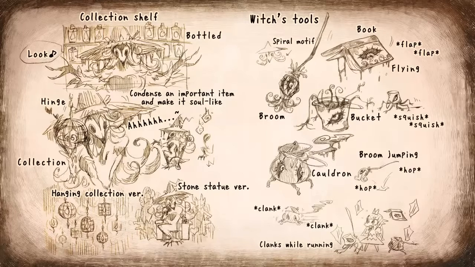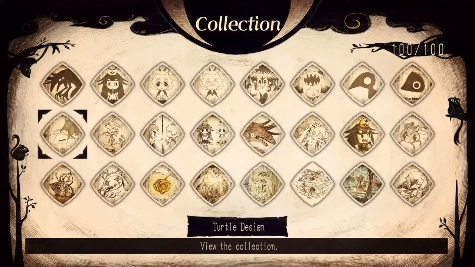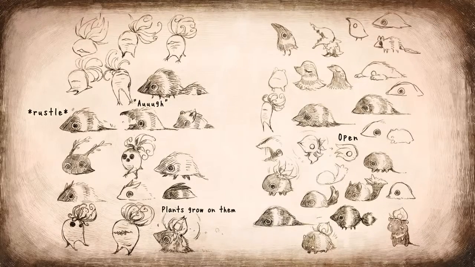Collection. Staff. Bottled. Look! Hinge. Condense an important item and make it soul-like. Hanging collection version. Stone version. Spiral motor. Book, flap flap flying. Room. Bucket, squish squish. Room jumping. Cauldron, hop hop. Plank link. Planks well running.